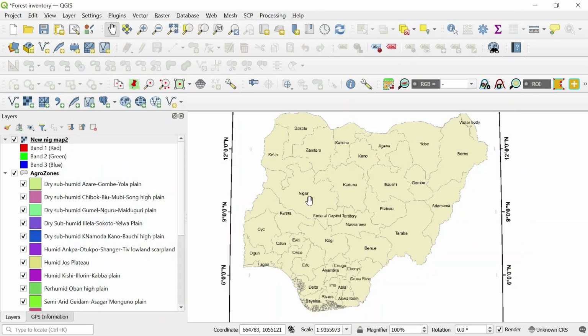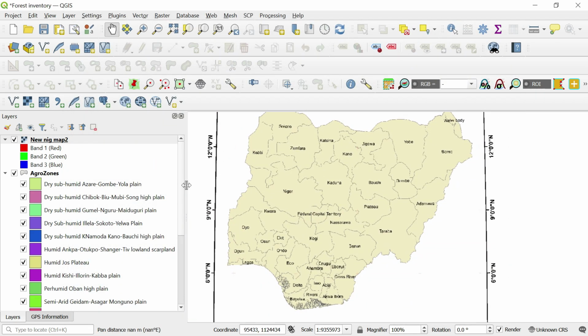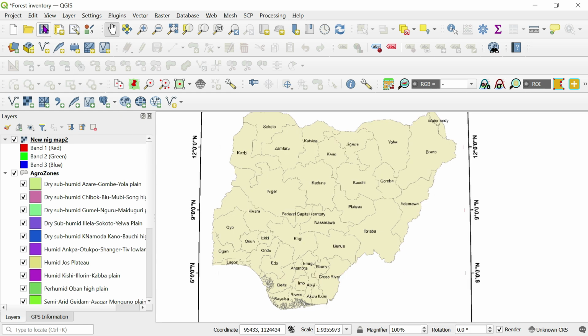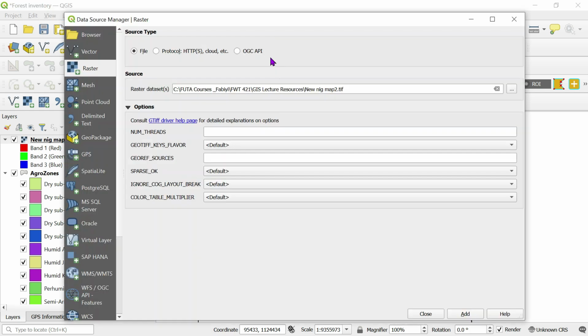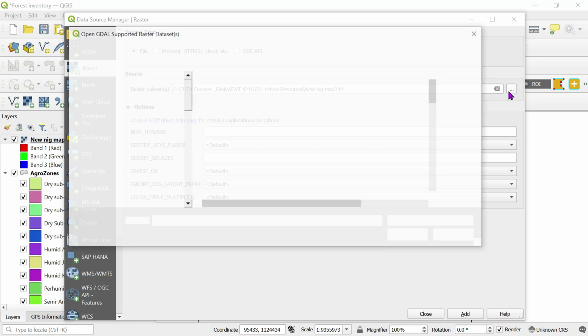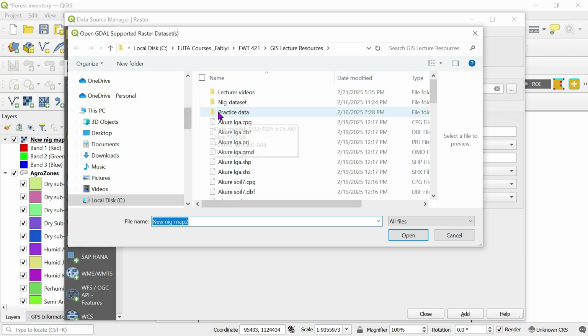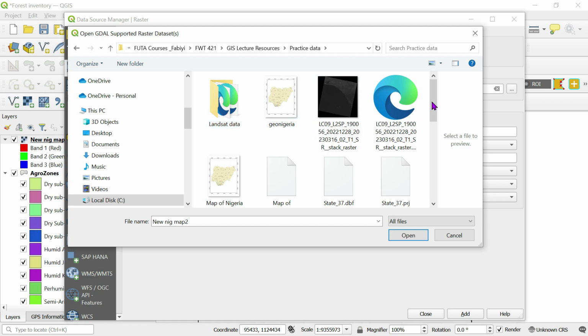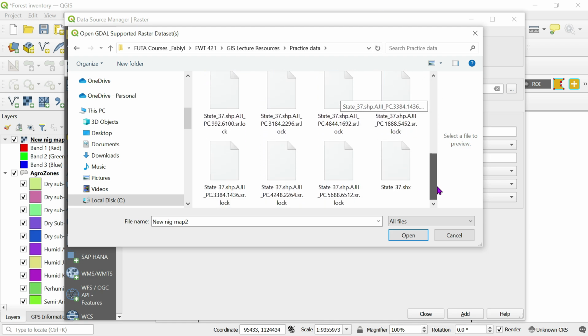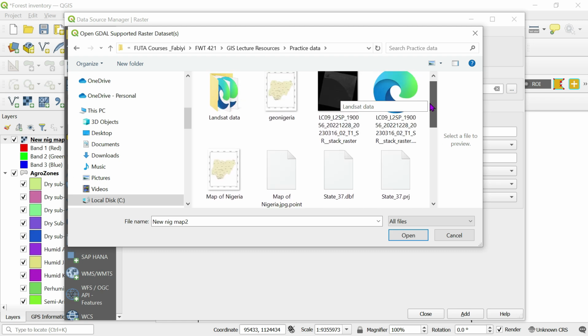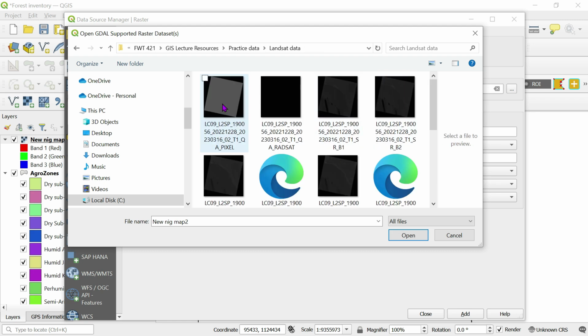The map is now here, but we can also open a raster data that is like an image. We are going to open one of these Landsat data sets that was already in the system.